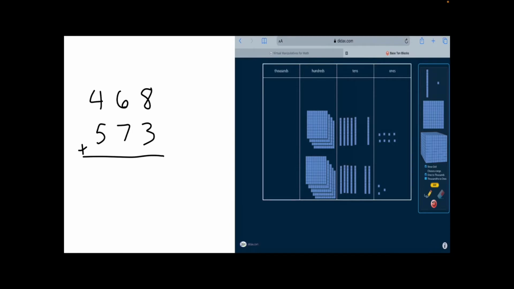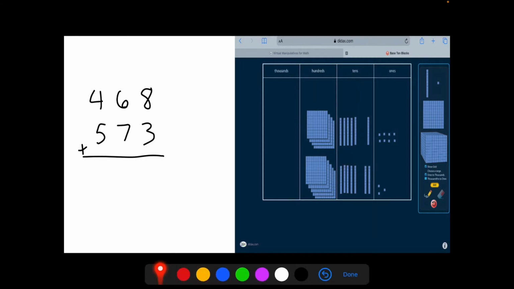Then I'm going to talk through this. I'm assuming that we're all adults proficient with the traditional algorithm. We'll step back after we're done and see why it makes sense. So we start in the ones place. 8 plus 3 is 11. Write down the 1, carry the 1. Then in the tens place, 7 plus 6 plus 1 is 14. Carry the 1. 5 plus 4 plus 1 is 10, so our answer is 1041.